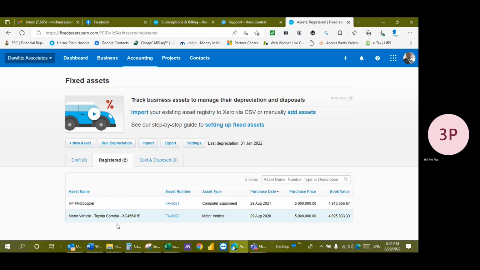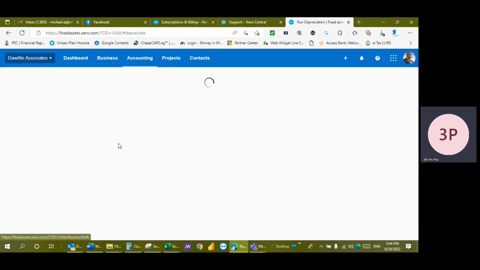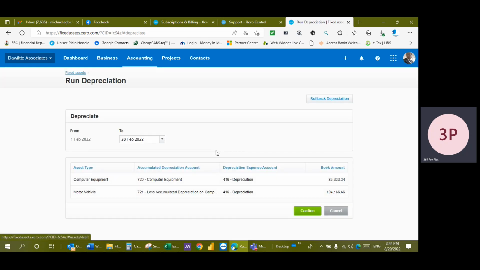Now, if you want to run your depreciation, once you have registered the asset, what you need to do is to come to run depreciation, as you can see on the screen. You click on run depreciation from when to when. All right. Now you can see that the motor vehicle already has a book amount of this.